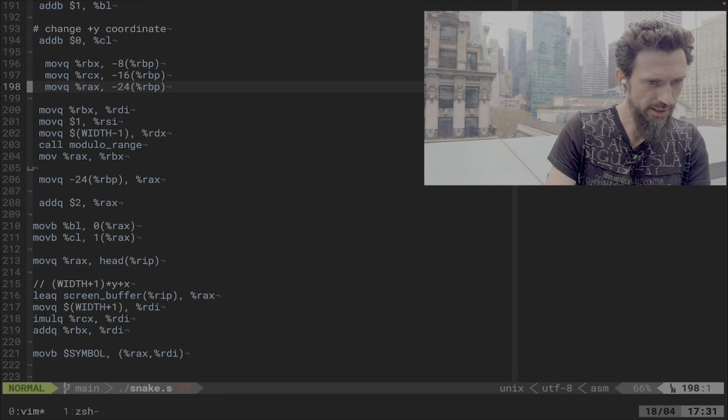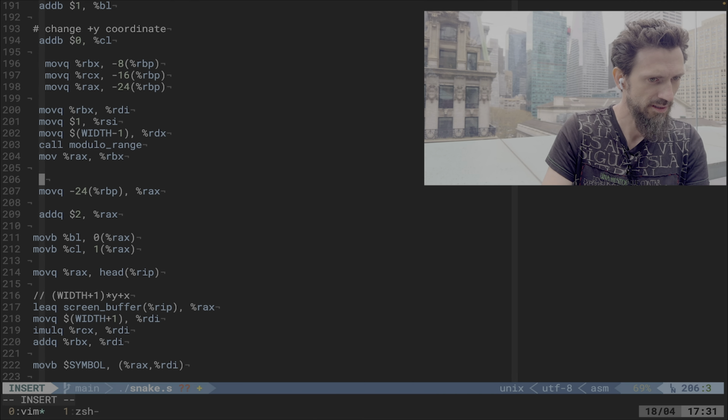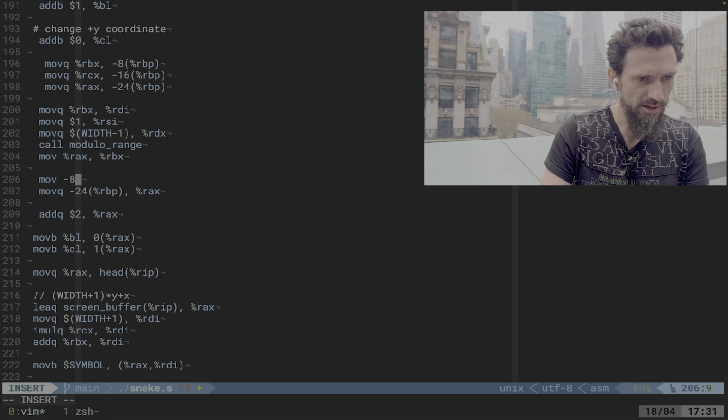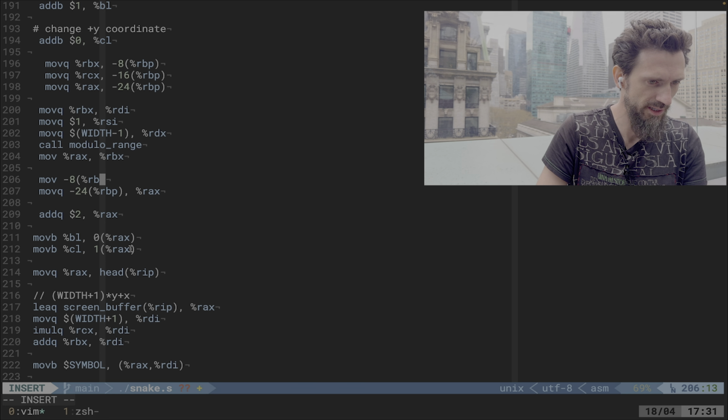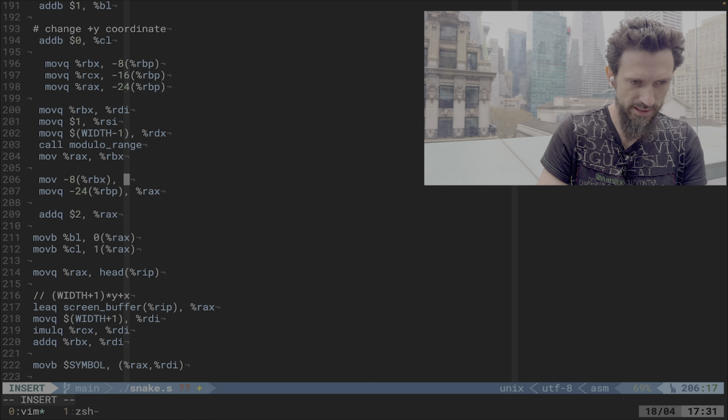We should here, well, we set this, we should here at least move -8 RBP, because we are storing here the coordinates. We probably lost them right here. No, we're not. We lost them right there.